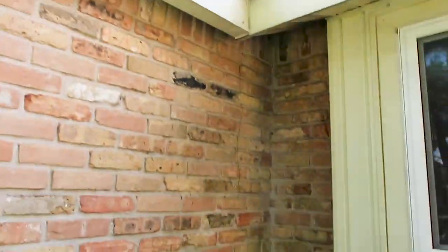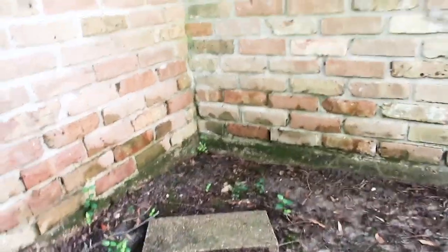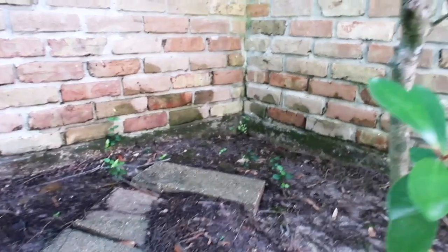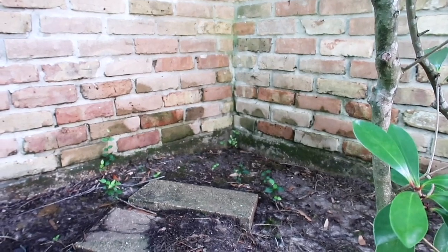One thing you want to think about is roof lines — where this valley is — and grading and drainage. You can see all the water is going to fall in this area here, and it's dipped down. All the water flows in this direction, and you can see a freshly patched area where they had deflection cracks in the past, and they've reopened. That is 100 percent due to grading and drainage. Whoever worked on this foundation didn't regrade the structure like it's supposed to be, and it's going to happen again — it's going to move, just like it did before.